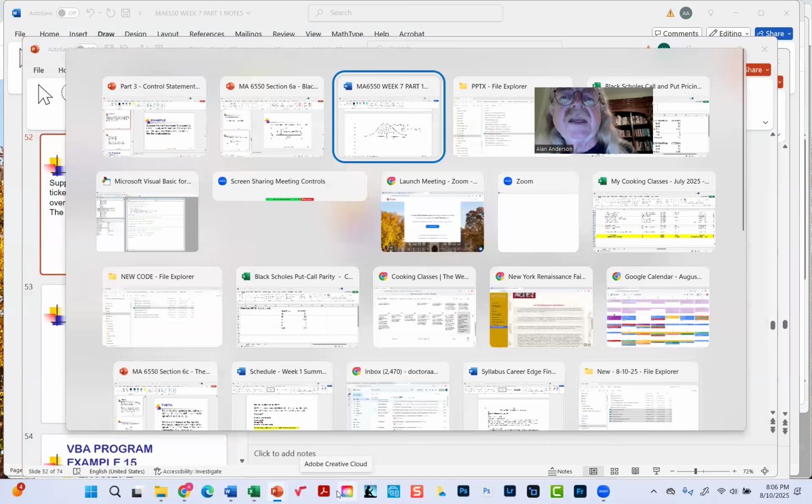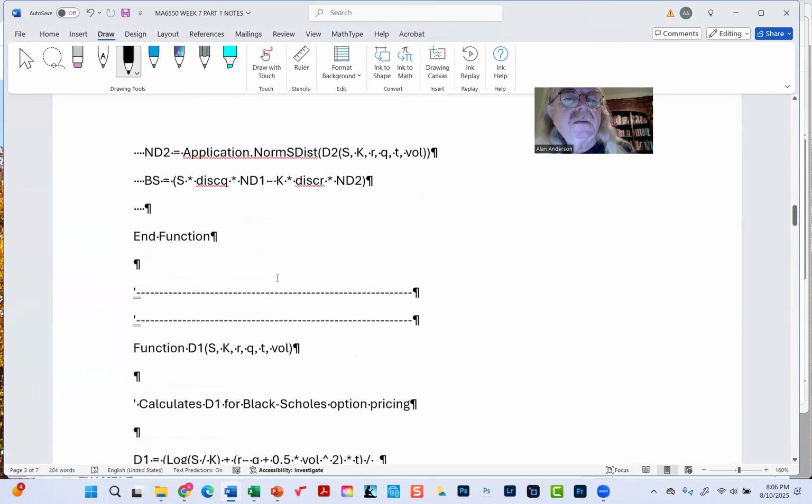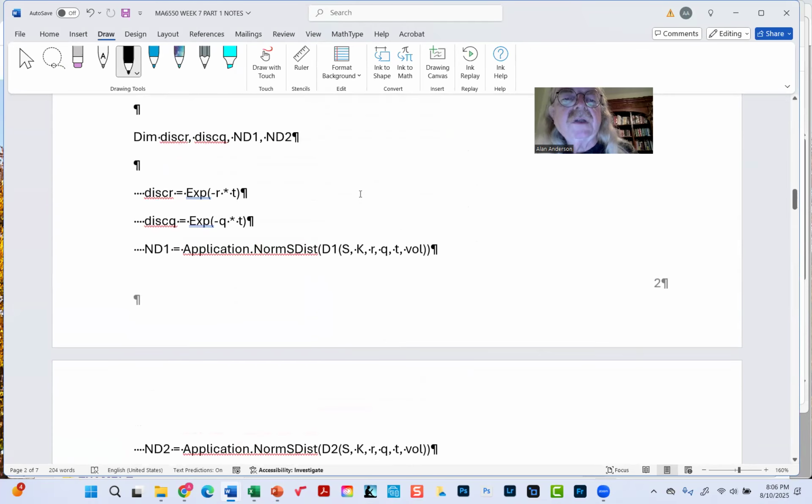It does not exist in VBA. And so it's called NormSDist. Oh, sorry, that's wrong. It's this one. Now, if you notice, we're kind of doing two things at once here. And by the way, in order to use an Excel command, you must use this Application keyword first.